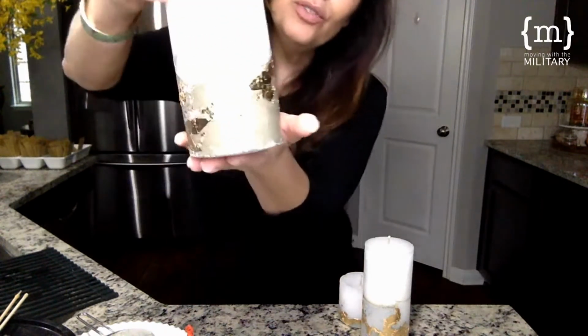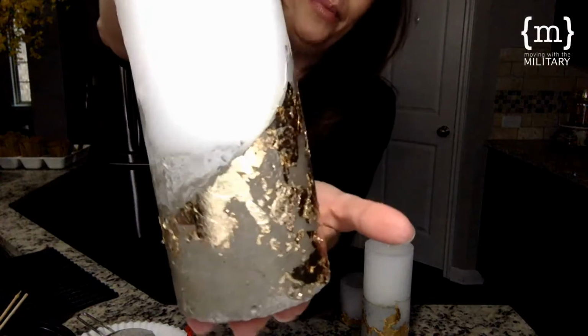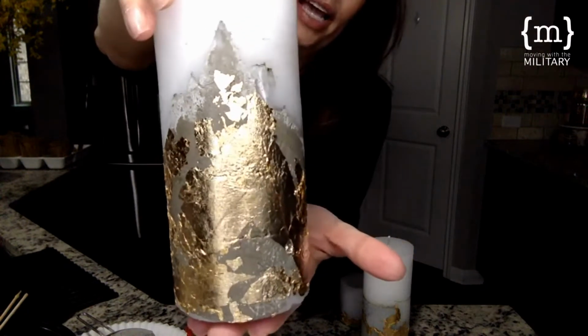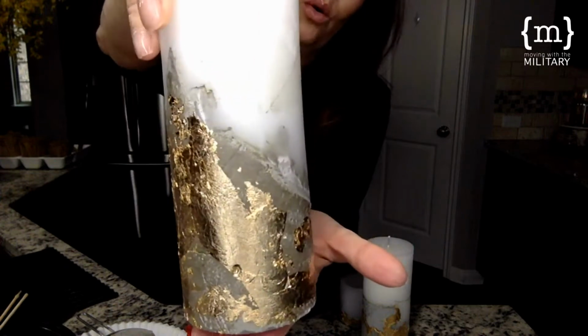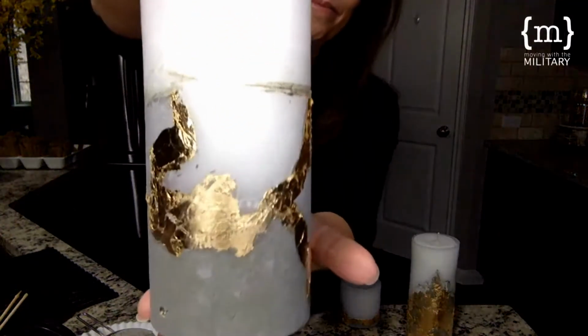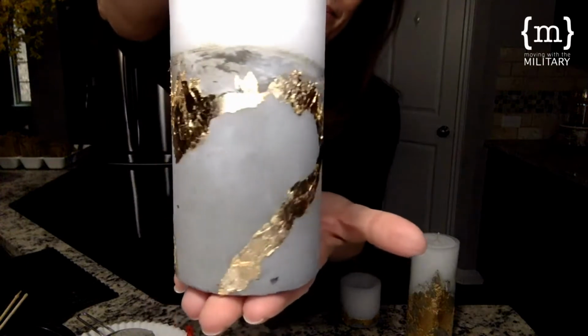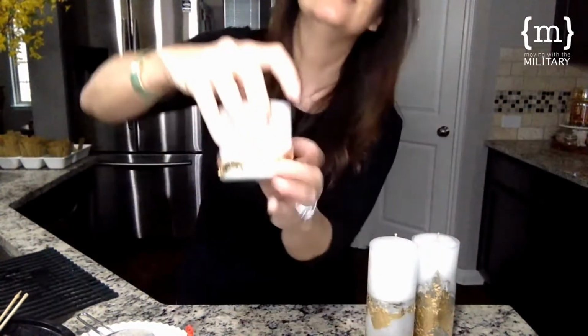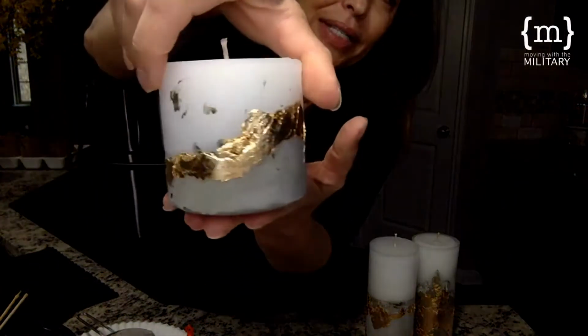So let's do this. These are concrete candles. I'm going to bring them closer so that you can see them. I made these with concrete, candles, and some gold leaf. And I didn't actually use wax. I did use wax, but I used an existing candle, and I'll show you how I did that. And then here's another one. So I made a set of 3, and then I made a little one. And then you can see the smaller one.